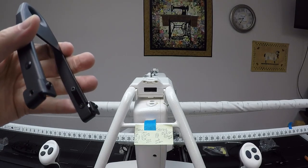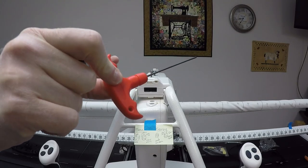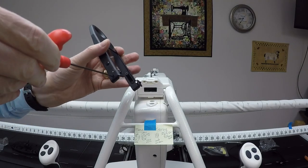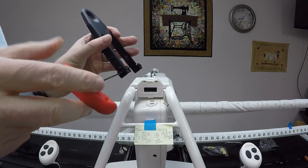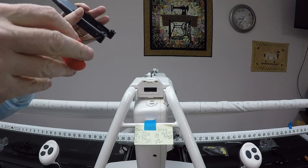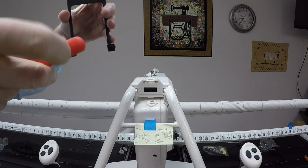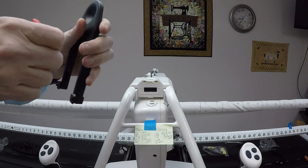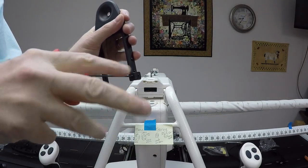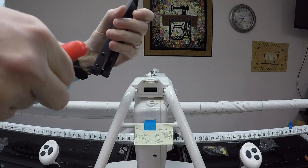And it says use the M3 Allen wrench, which comes with this. And of course, I like using the wrenches that came with the frame. So the one with the red handle appears to be the M3 Allen wrench. So I'm going to take this and loosen the set screws, basically so that they are flush. That's an outside one done. Now we'll do the one on the front here. Loosen this one. Okay, very good. And then the two on the other side, this one is mostly loose. We'll do the rest of it here. And then finally the one on the end.